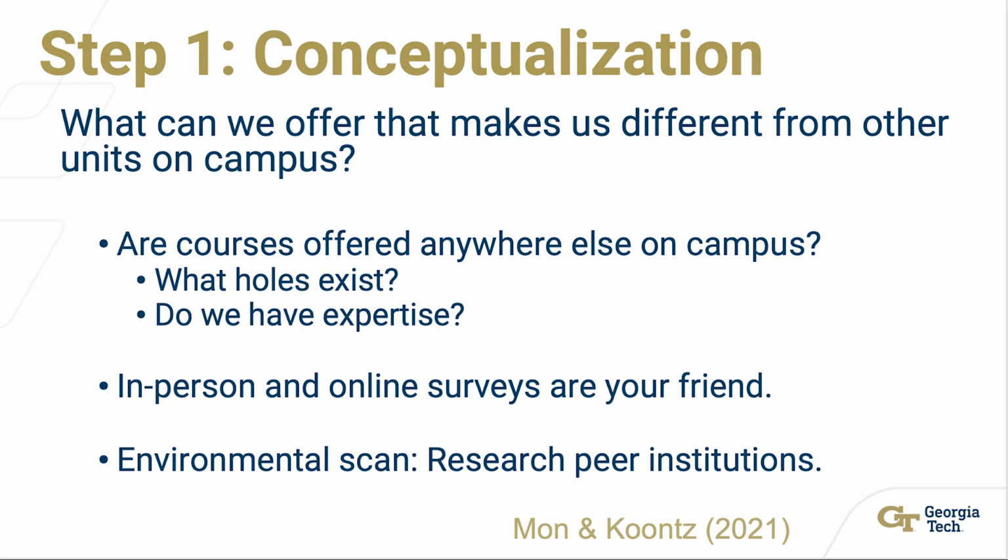While engaging in this exercise, one of the most powerful tools you can utilize to help you identify paths to success is the Trustee Survey. It doesn't have to have research board approval necessarily, and it doesn't need to be entirely scientific, unless you want to publish, of course. Instead, set up a table outside a popular spot on campus and just ask students what they might like to learn. Invite faculty to a beer and wine event and ask where their students need help. The important thing here is building relationships and then acting on the data that you collect.